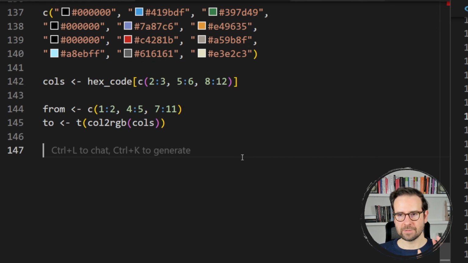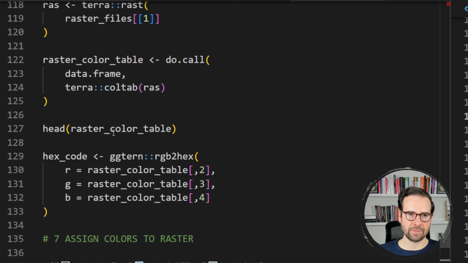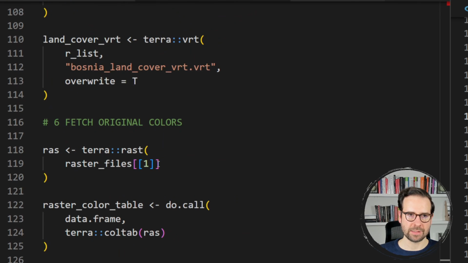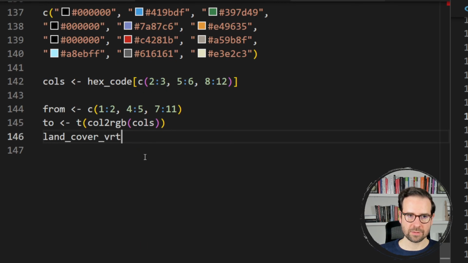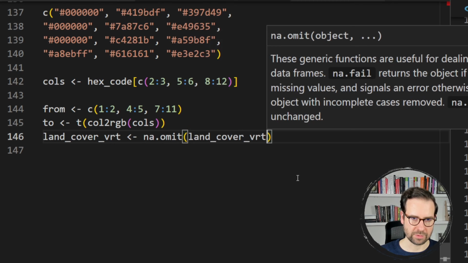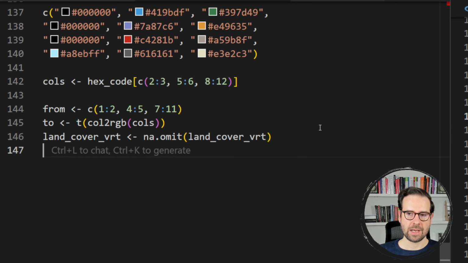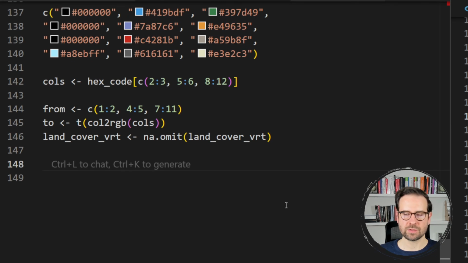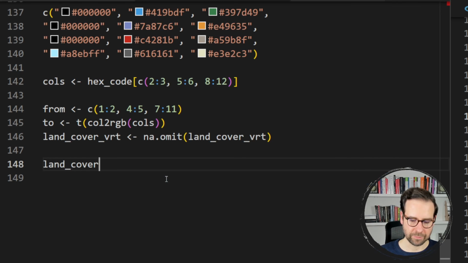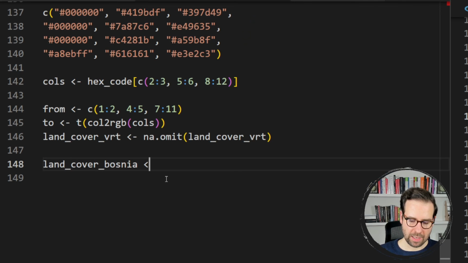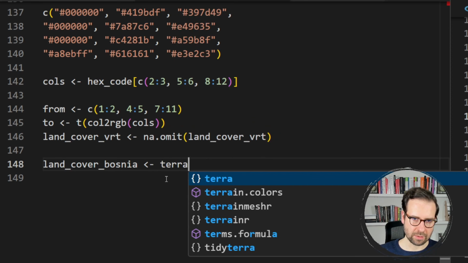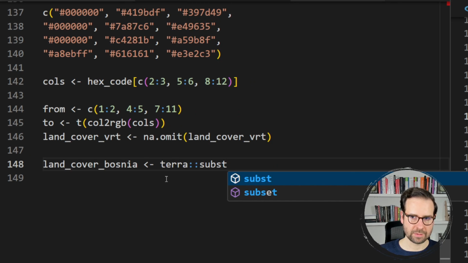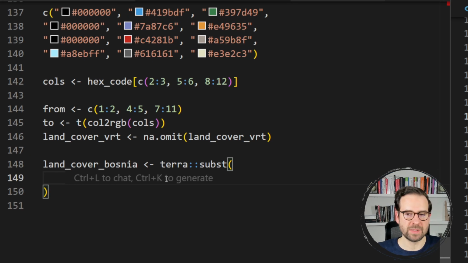And then one final thing with the land cover data that we will be using, this land cover VRT: what we will need to do here is simply omit any of the missing values. So we're just going to do this. And then the very last thing is, of course, to finally substitute the values. So I'm just going to call this land cover Bosnia, and we're going to be using Terra's subst function, which is basically just substitute.